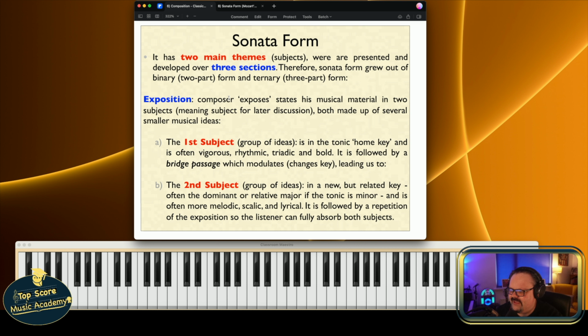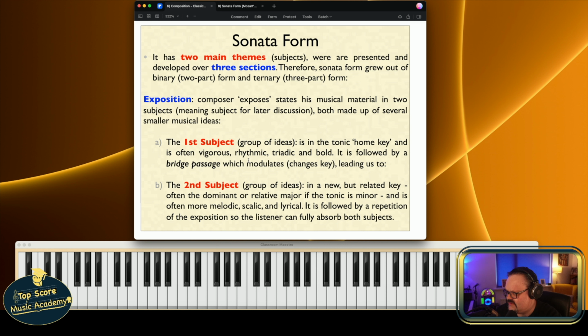But it tends to be quite fast in terms of rhythm. It's considered a fast, busy section to get us to the second subject. So it's a bit more transitional than a real melody as such.